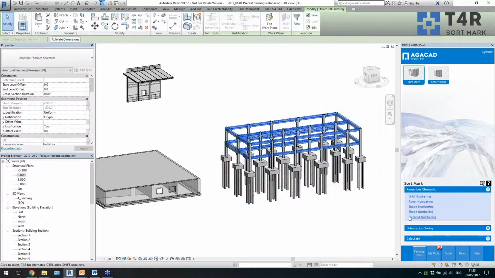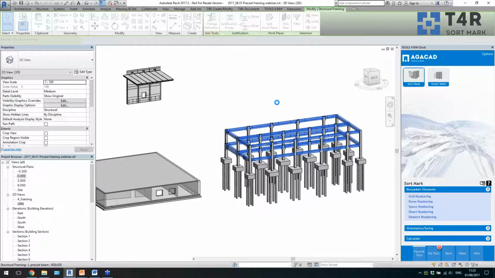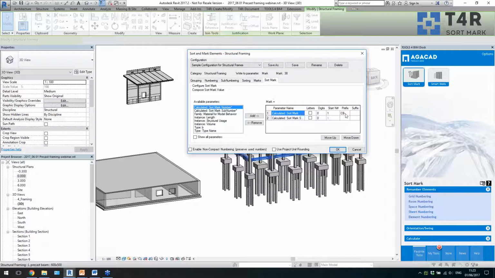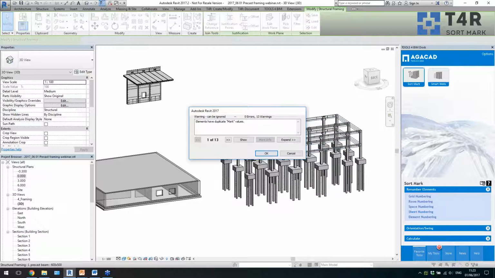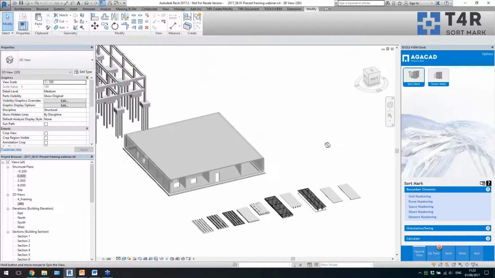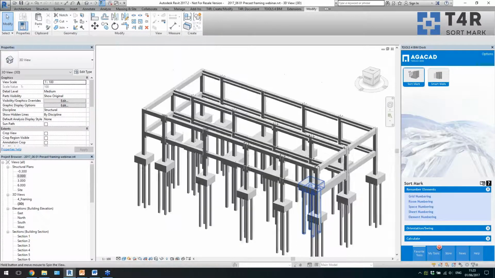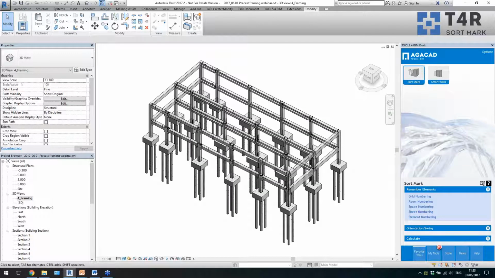So I will select the beams, element numbering, and so you can save that configuration as you see, and you can use it later. Okay, this predefined configuration. So I will add this. Okay, precast beams, and I will just give them a number. Some of them will have same mark values because they are maybe the same volume, the same length, and so on. So that's based on configurations. I would like to do that actually here.